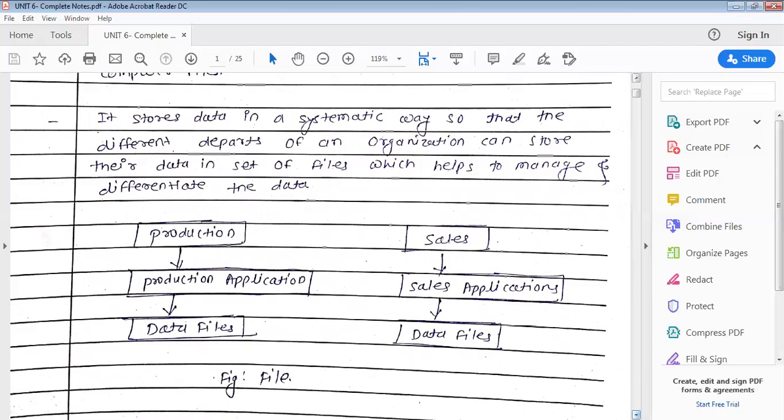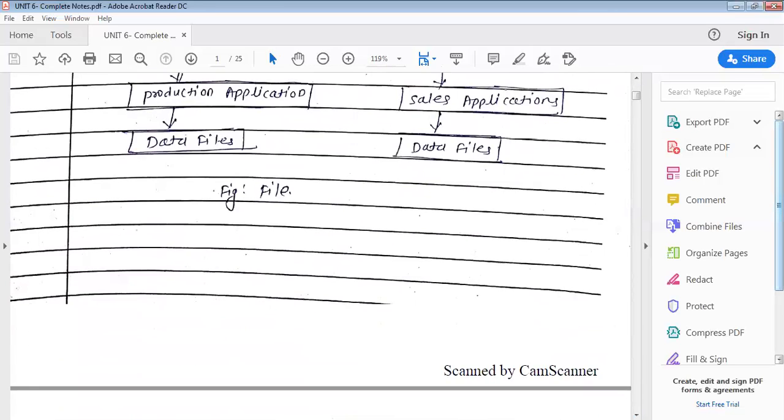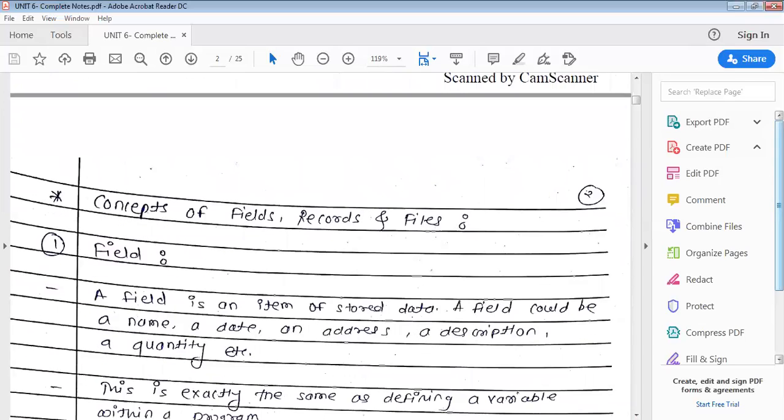So this shows when we create a file and what the applications of creating a file are, with the example of production and sales. At the time of production, we consider what the applications of the production are. As per that application, we differentiate the production into a number of parts, which are the data files. Same for selling: when you want to sell, why you sell it and why a user would purchase it. That is the sales.